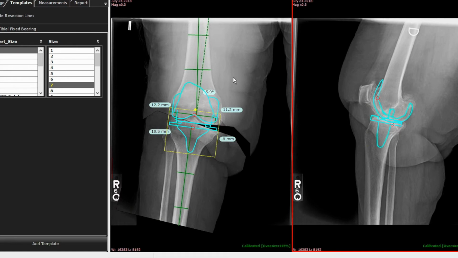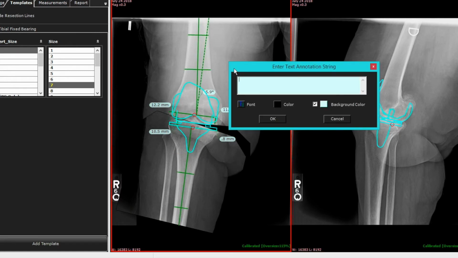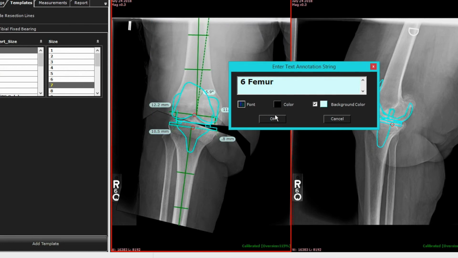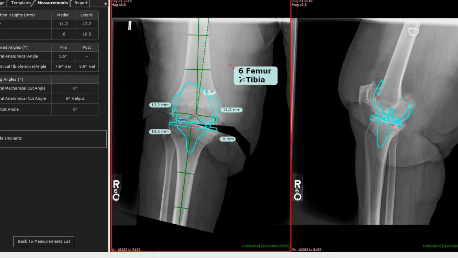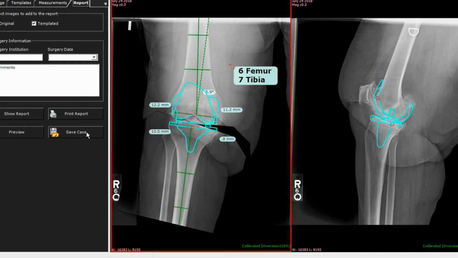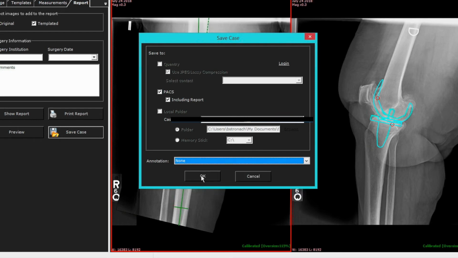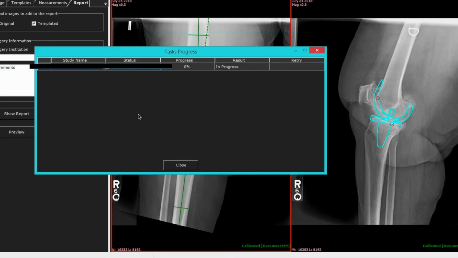Now, once we have this information, we're then going to go ahead and write in what our implant sizes are, so we're able to see that in the operating room. And I like to write that directly on the AP image. We're going to blow this up to a bold size 16 font so we can actually see it. And once that's completed, we've got our information for our sizing, and we're going to go ahead and save this report. We've now completed our templating, and we are ready to go to the operating room.